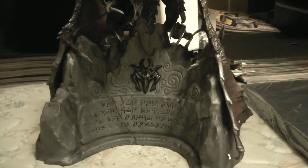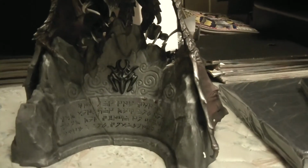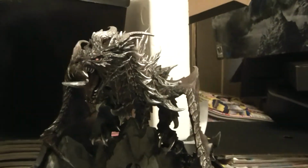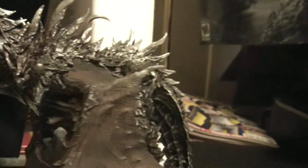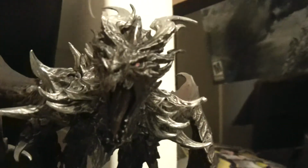Okay, it's basically a two-piece, with the bottom piece. The bottom piece is kind of made out of cheap little plastic, kind of reminds me of the old He-Man sets. But the dragon's pretty nice. I don't know how nicely it's going to come out on the camera because the lighting in here isn't that good, but I really do enjoy the dragon though. And I don't think there are any real connectors to attach it to the top piece. I think you just stand that up. And they packaged it in pretty well.